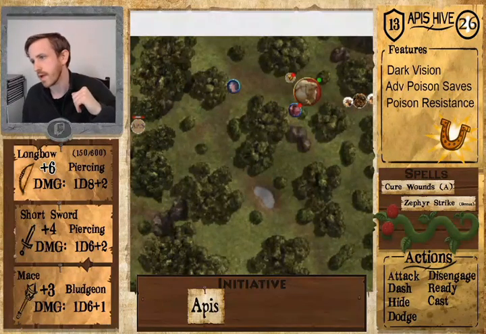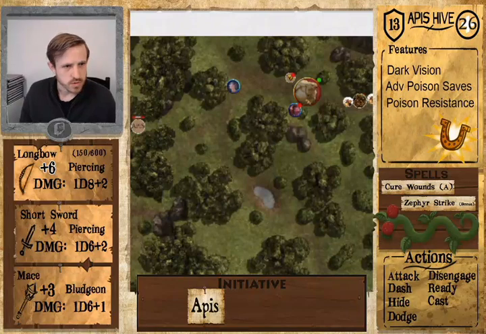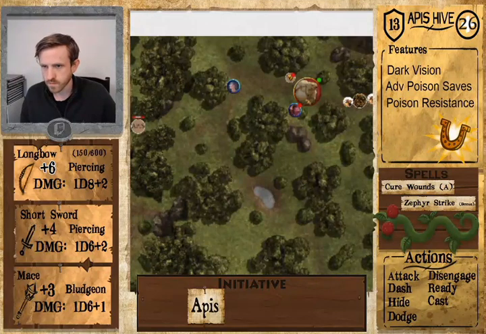Ajo! Ajo! Let's take a second or two to type out what you want us to do, Ajo, and we'll do it. Giving you some ideas of radius of where we can move on our turn. 25 feet goes to there.